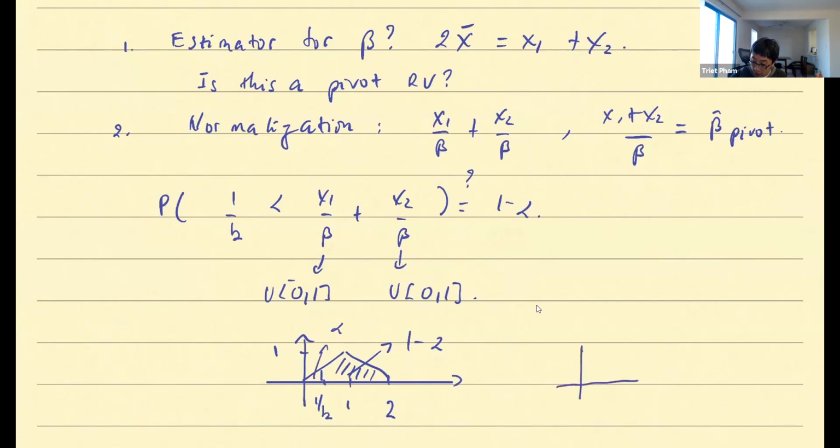And now you understand why they divide into 2 cases. Because if you happen to land it here, then this is 1 minus alpha, and the geometry is just kind of inverted. There's nothing really difficult there. But of course, this is the case when alpha is less than a half, and this is the case when alpha is bigger than a half. Am I wrong? Hold on. Yeah. Any question?